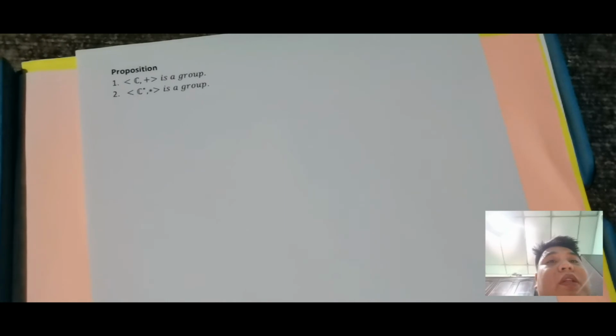Okay guys, so let's have yung last topic natin dito sa ating algebra of complex numbers, or sa lesson 1. So, I have this proposition. Actually, ako lang nagsabi na proposition siya, although na-prove na siya sa abstract algebra. So, sinabi ko lang na proposition dito sa complex numbers, para at least ma-refresh lang din kayo about abstract algebra. Assuming na hindi ko alam na totoo pa yan, so wala pang truth value kung talagang group siya. So number 1, C comma plus is a group. Number 2, C asterisk comma multiplication is also a group.